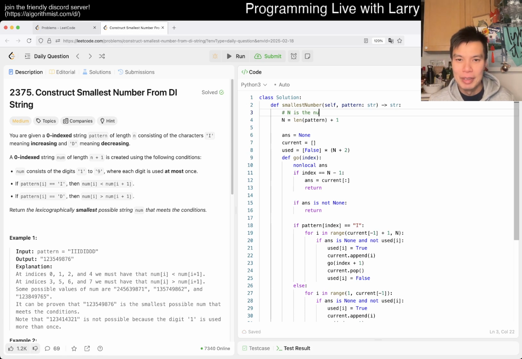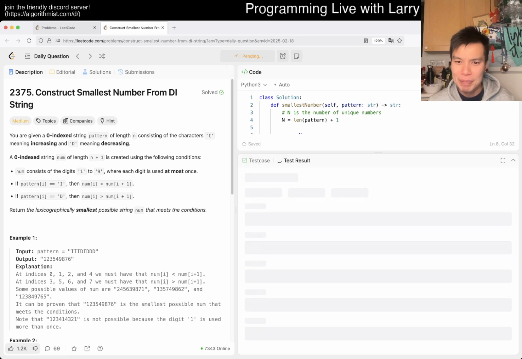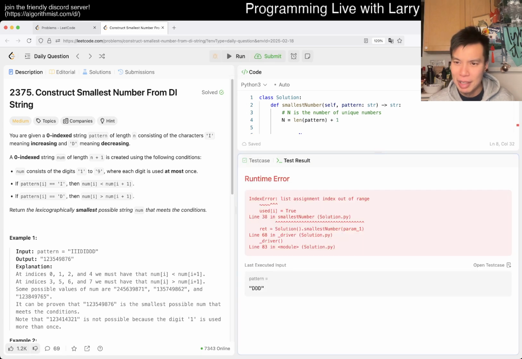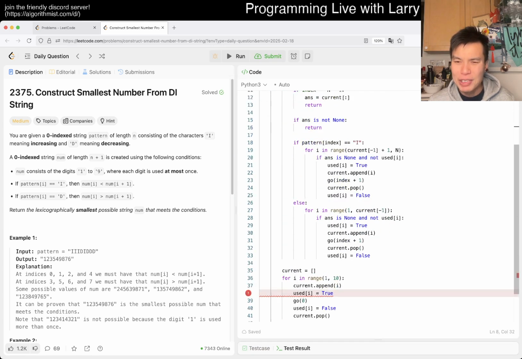N is the number of unique numbers, right? So then here, because this is 0 indexed, you either have to index it minus 1 or you just add an extra 1. So I think this should be good. I mean, obviously it's not, because there is some other stuff. It's because we go up to n.